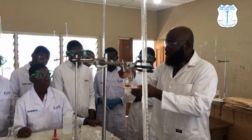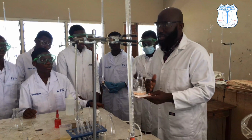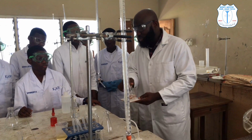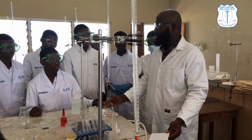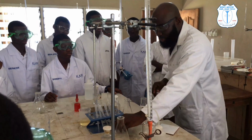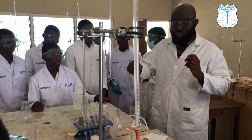Do you get it? So once you use methyl orange, it changes from yellow to what? Orange, or from yellow to what? Pink, depending on the nature of the substance. Understood? So basically, that is the point of simple titration. So the acid in the burette, the base in what? In the pipette. You add 3 drops of methyl orange into what? The base.